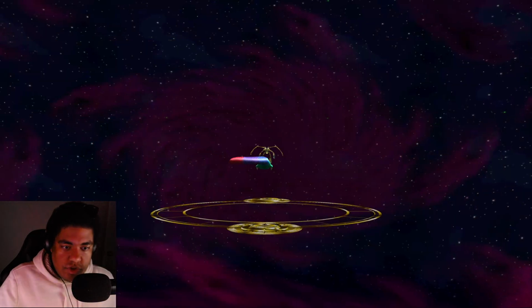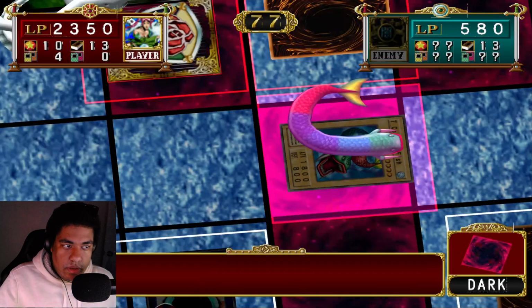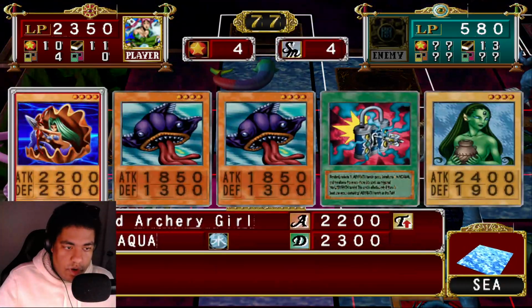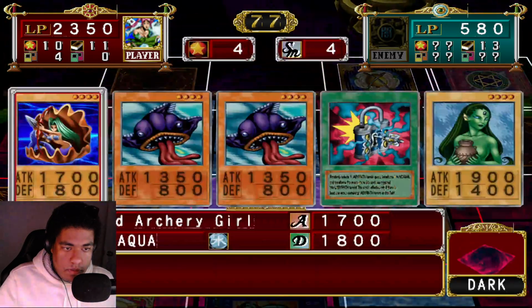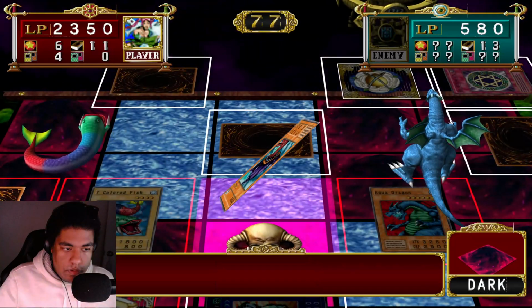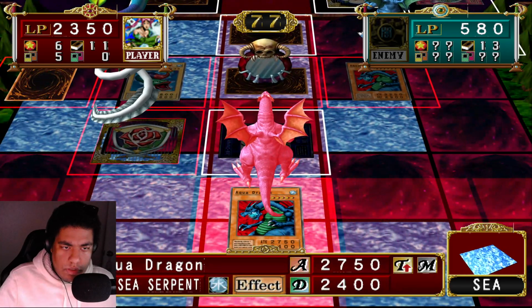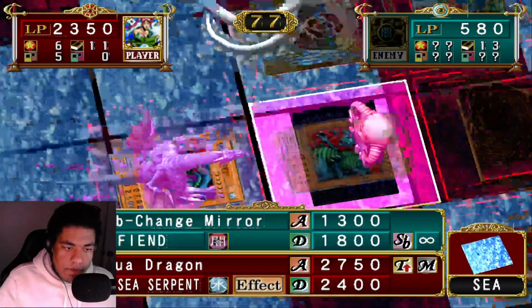I do actually enjoy just being able to remove the monsters off the field kind of thing. The crazy part is that we're still pretty even in terms of cards. So, there it is. I'm actually gonna just get rid of this.